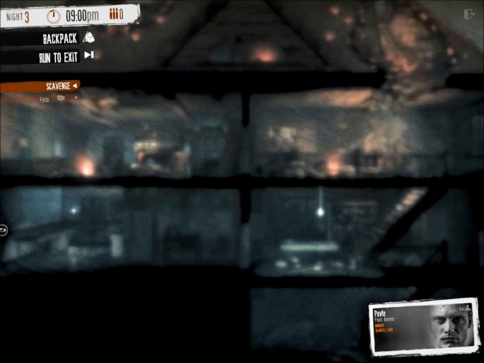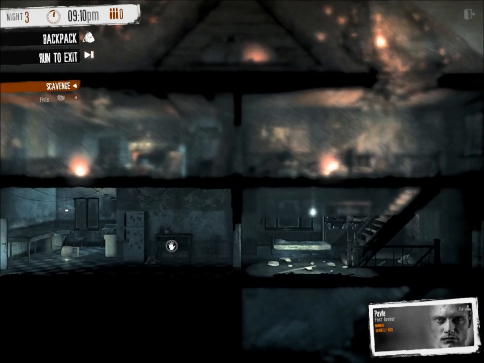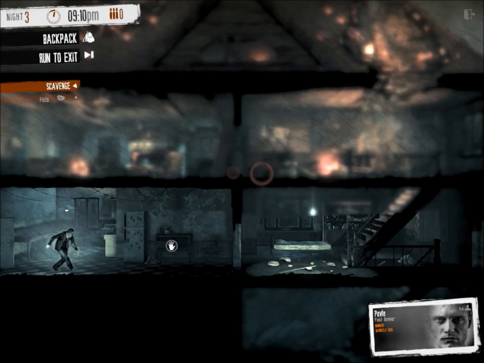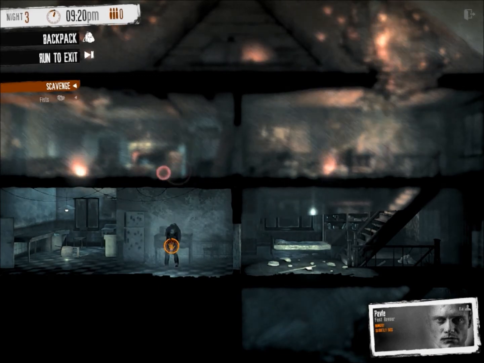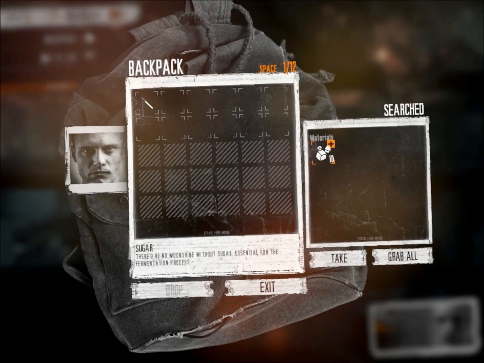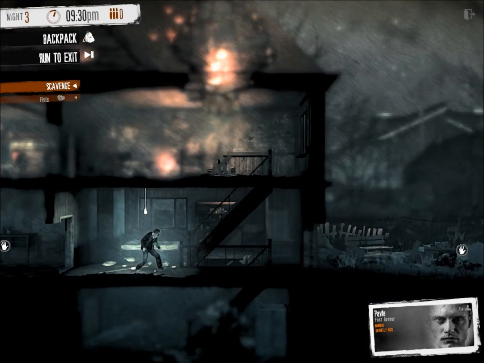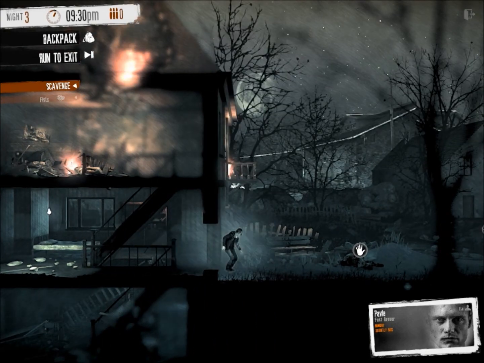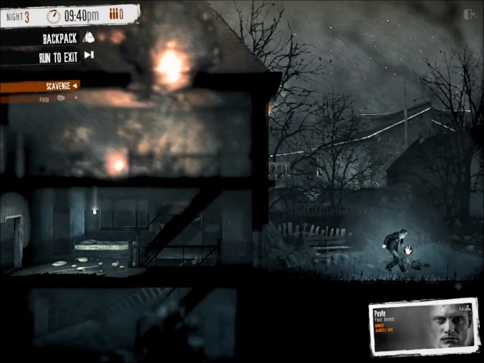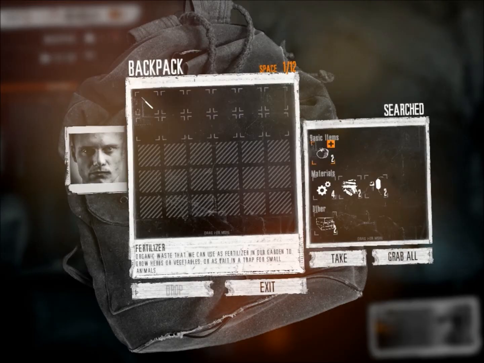House still on fire? My goodness, this place has been burning for 3 days straight. Check around a bit. Oh yeah, sugar. You don't really need sugar right now. Let's go visit this dead guy again. Hey pal. Let me just see what you got in your pockets. Got some books. We'll take them.